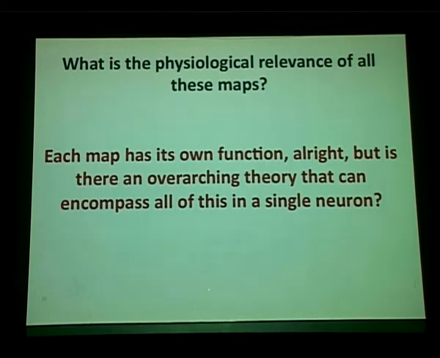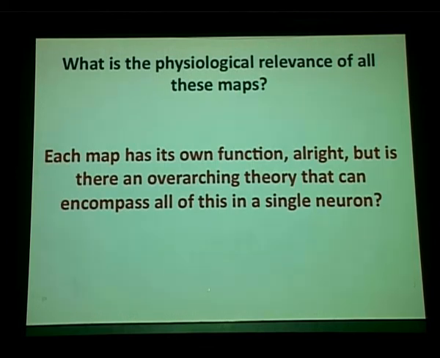So the question then is, as somebody eloquently put it, why, right? Why do you have these maps sitting over here? What is the physiological relevance? I mean, the role of physiologists, which used to be the dominant topic a while ago, but now we have to define physiology as the concept of putting molecules together, and it has taken a new avatar. People call it systems biology. Anyway, what is the physiological relevance of these maps sitting over in these dendrites?